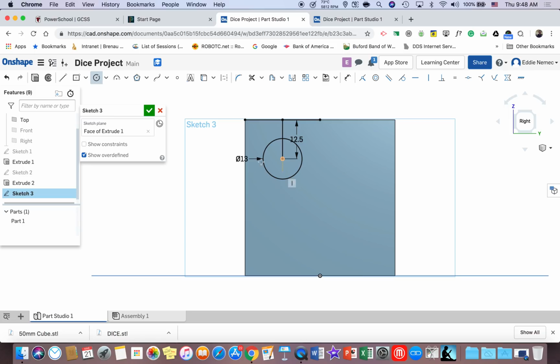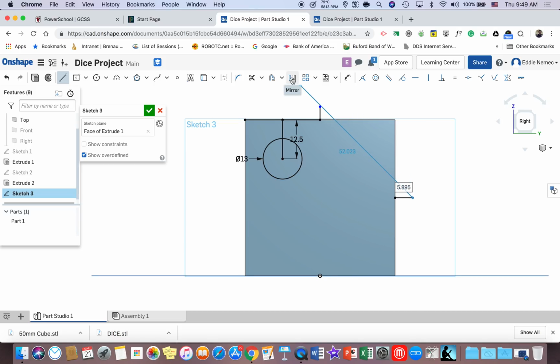Now I want to make this populate over to here and down here with as little work as possible. So I'm going to go to the line tool, go back to my midpoint and draw a line up. I'm going to go back to the line and left click on that line one more time. I'm going to come down here and find the midpoint on this line by tracing down until I find the midpoint and left click once. And then I'm going to go over to the right and left click.